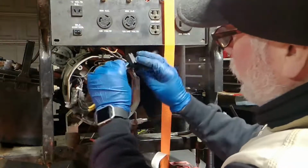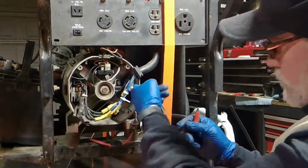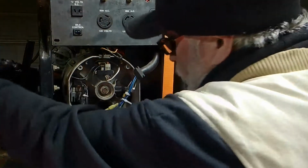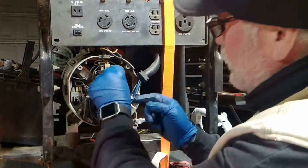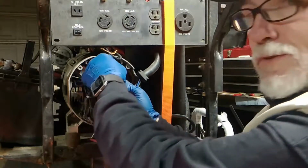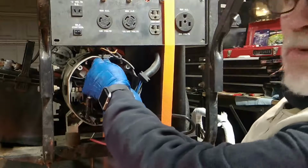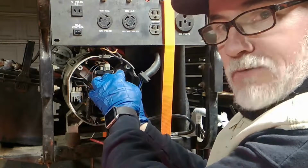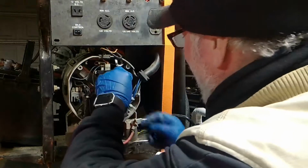Okay, now we're ready to take off your alligator clips, and we are ready to hook up to the brushes. Which one are we going to do first? Well, let's do the back one first, because it makes sense, don't it? And which one goes in the back? I'm testing you right now. Yes! The black one, because it's back in black.